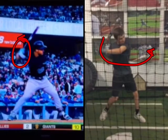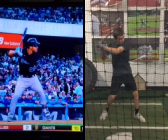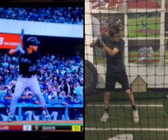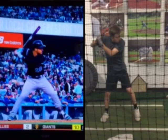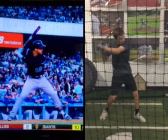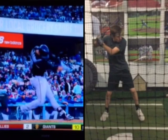So you don't need to change your style at all. Here you can see a guy like Arenado is doing the same kind of thing you're doing. We just need to make your stride be more out versus up and down. Again, you can kind of see how he goes out. Even you're not going to get out as far as him. He's a much larger human being, right? You don't have to get to that effect. But we want to get it going more out than up and down, because it's that move there as you're coming down that then sets you up to be around through your swing. Whereas again, you can see he's straight out, then as he gets heel down, he's able to get straight to and long through.